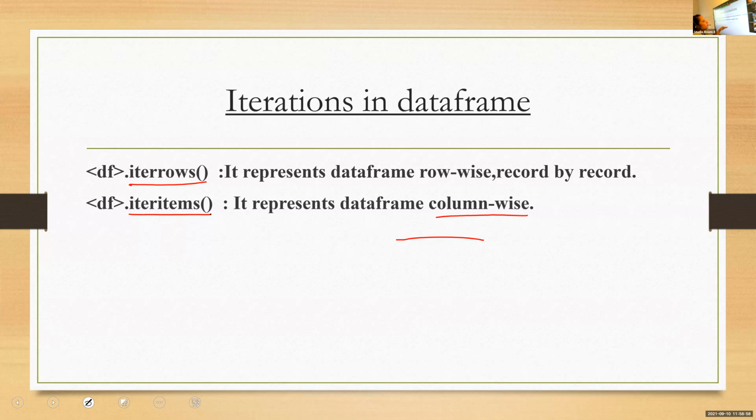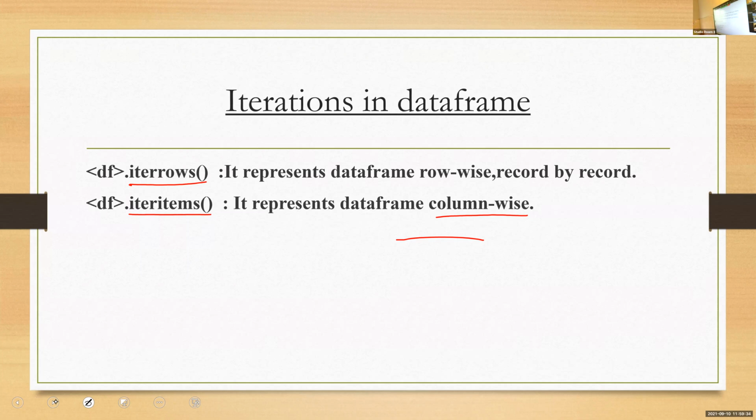That is the difference from the statements I used in the previous class. In the previous class we used statements for displaying rows and also columns, but for displaying every row we needed a statement for that particular row display, or a separate statement for column display. But here I am using only one iterrows statement for displaying all the rows step by step, record by record. I will explain with an example.